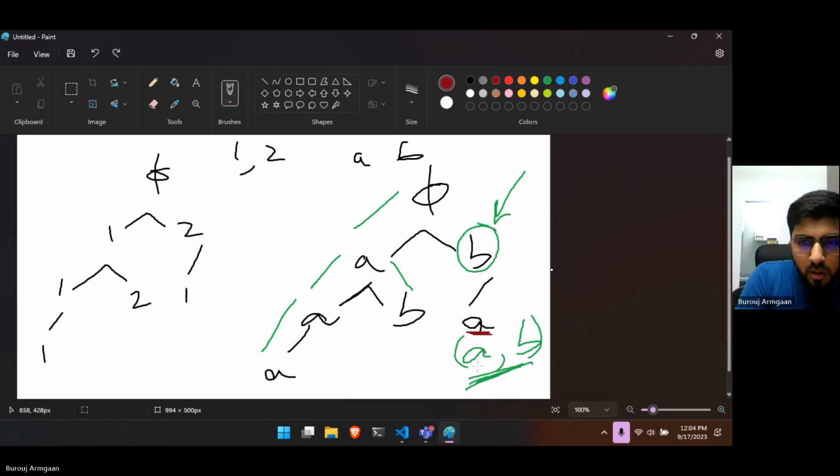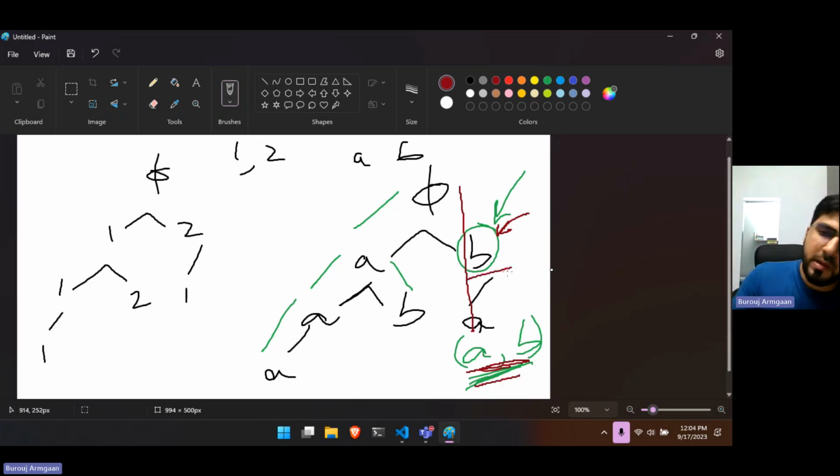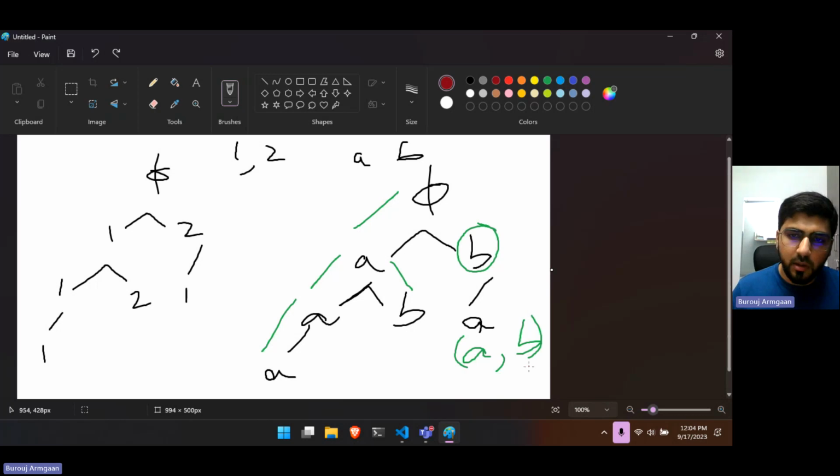I have seen something greater than my current combination, that is B. If I have seen that, it means everything smaller than that, I have already seen. And since I am also smaller than the greatest element, I must have occurred on the left hand side before as a duplicate. Therefore, we should not consider AB again. So this is a very neat trick. Let me recap.